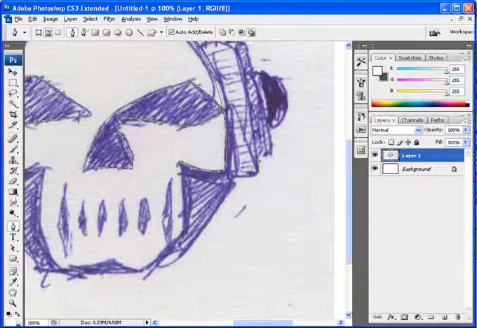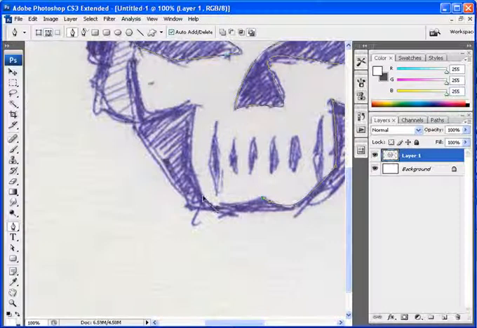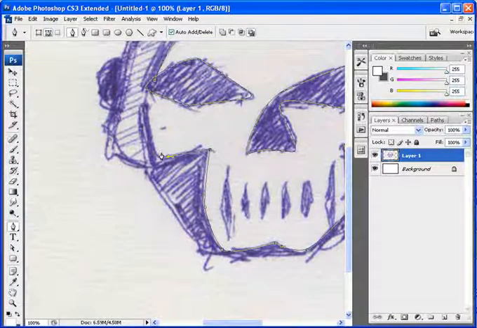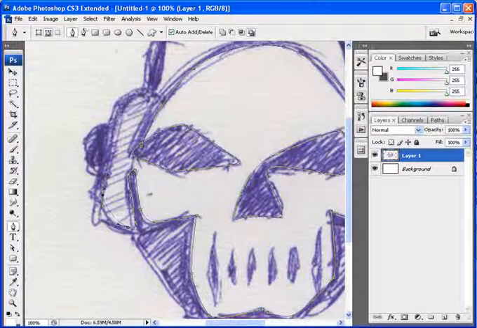Alright, I need to make a corner, so I'll bring it back. I'm not very specific about the details. You might want to be very careful with what you're sketching and all that. See, I didn't go all the way, I just turned from here. Okay, from here we'll come.